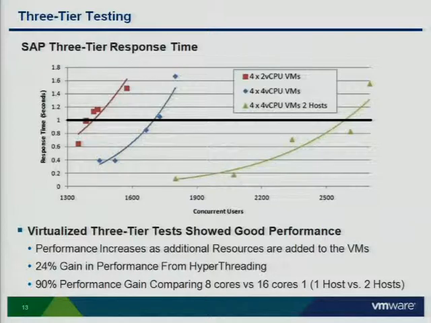And then, the other point I want to make here is that between the red and green lines, we're now comparing adding an additional host. So in the red case, I'm using all 8 physical cores on one box, and then in the green line, I'm using 16 physical cores across two hosts. So I've got all 8 physical cores used on one and all 8 physical cores used on the other. And by doing that, I got a 90% gain in number of users in total performance. So, which is, I think, a pretty good scalability rate just by adding additional hardware. I didn't have to do anything to my application to achieve that.